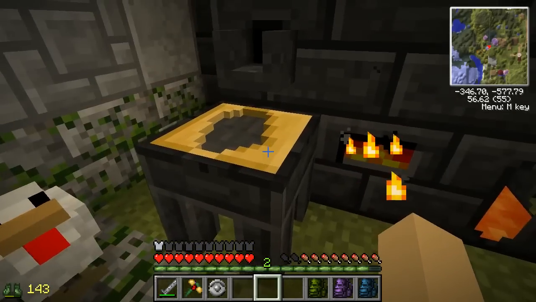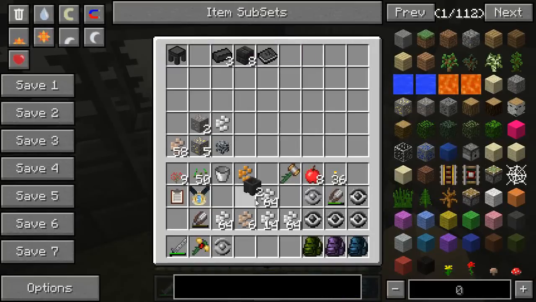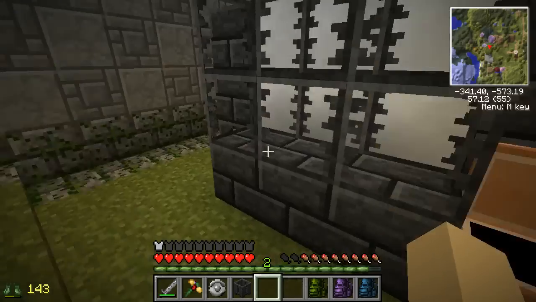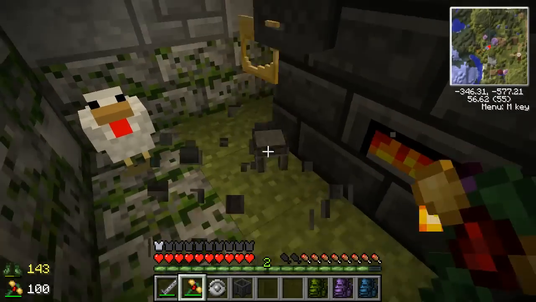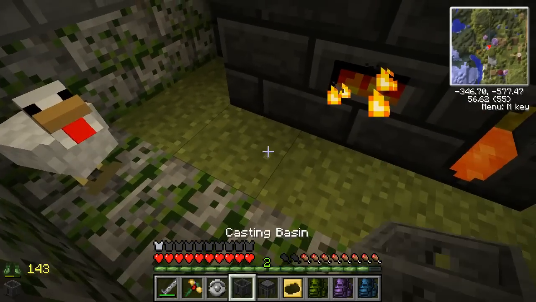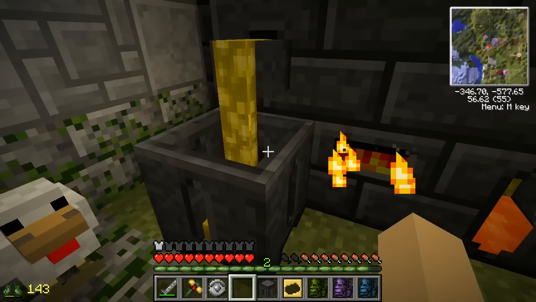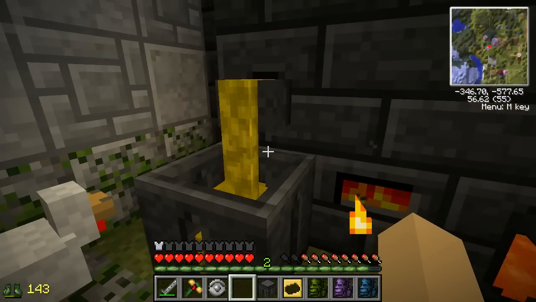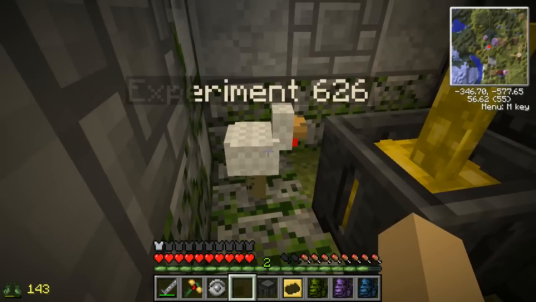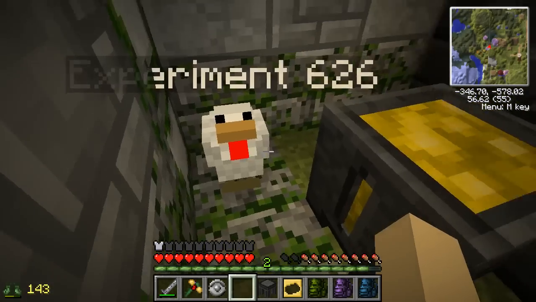And I think if we don't want to turn it immediately into ingots, what we can do is come over and get this casting basin. And then, okay, now be very careful, Experiment 626. This is a very temperamental area. And we can put this here. And then it can make blocks, I think. This is very experimental. Experiment 626 really loves to have its little beak in where things can get a little dangerous. I'm watching you. I'm watching you.